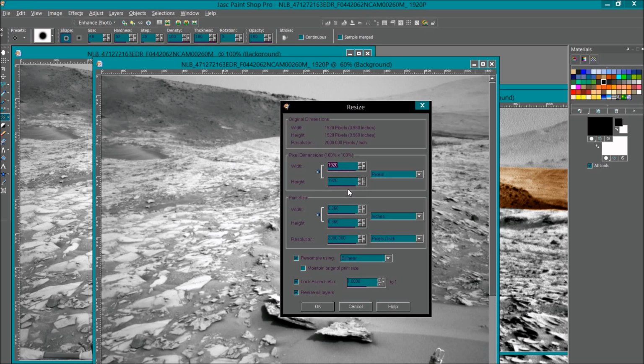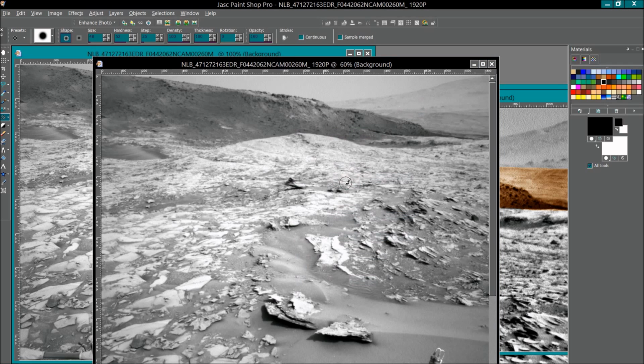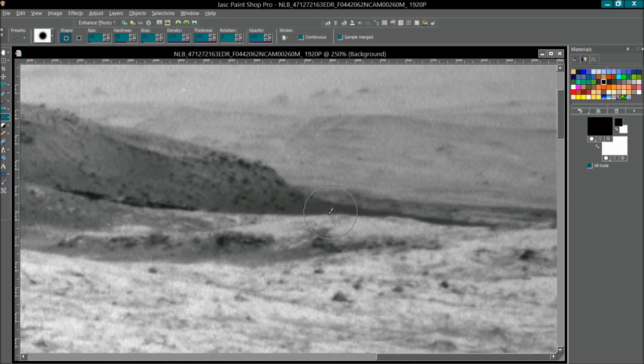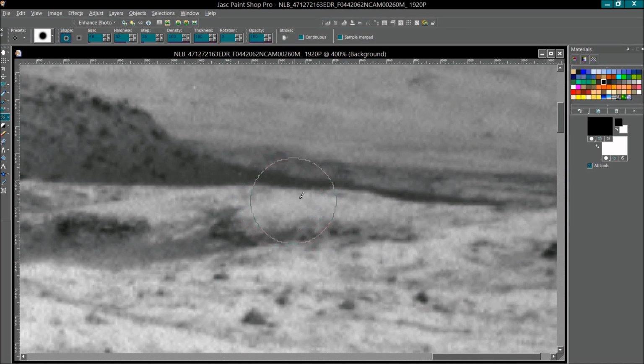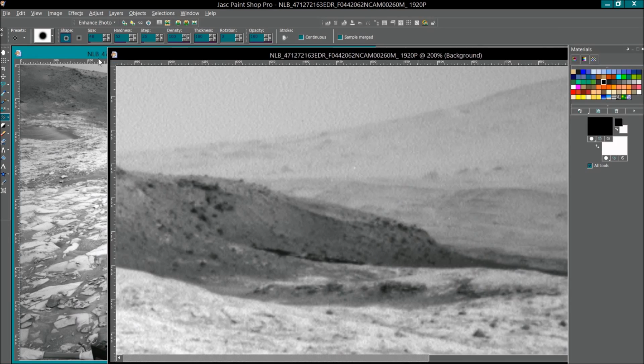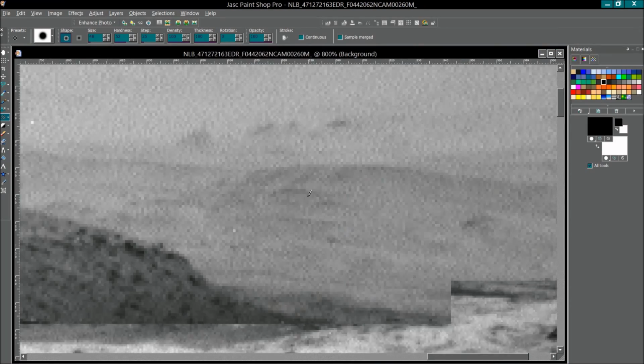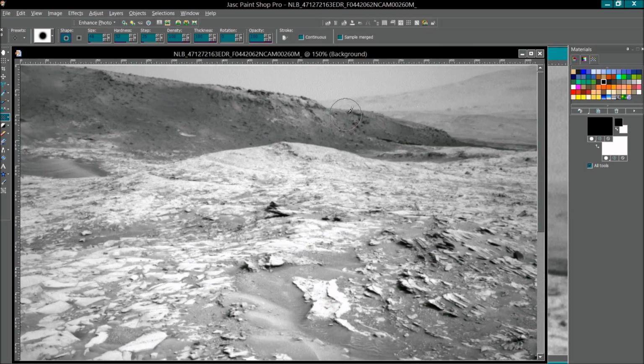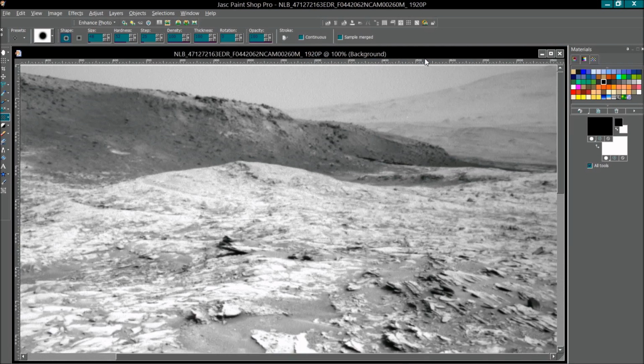That just makes it a workable size, but I've actually increased the pixel density in there by a factor of 10. So that makes it better to work with. It actually smooths the image out slightly, as you can see here, when I zoom in, it doesn't pixelate too much. It still does, but it's not so bad. Whereas when I zoom into this one, you can see the pixelation there a lot more. Okay, so right, let's get on with it.